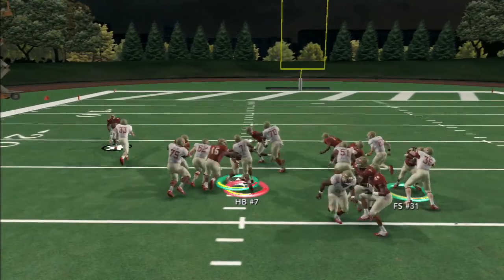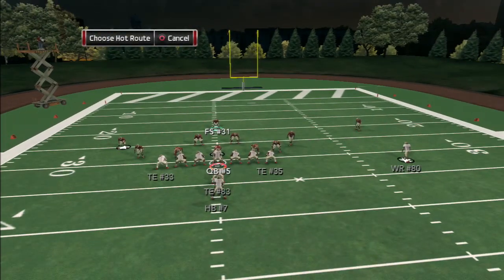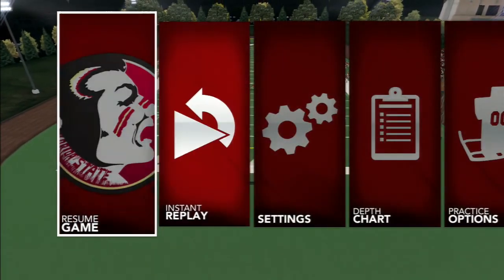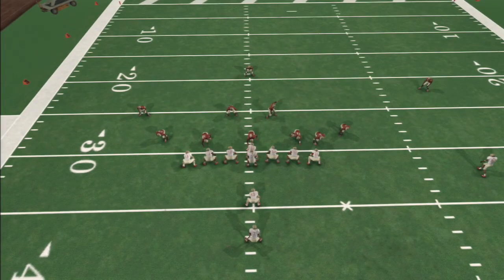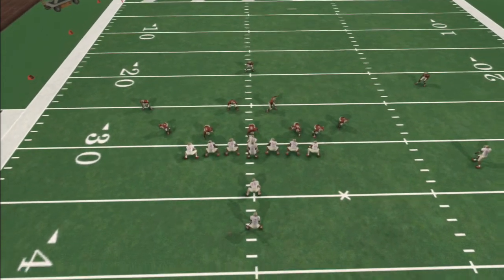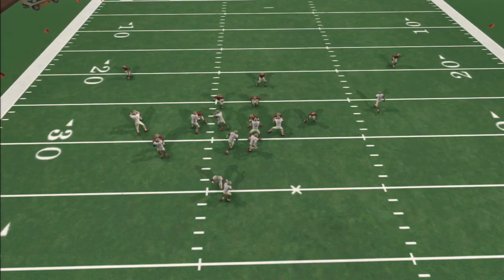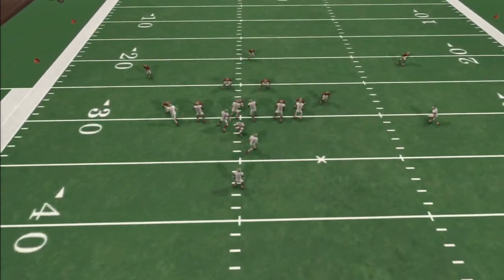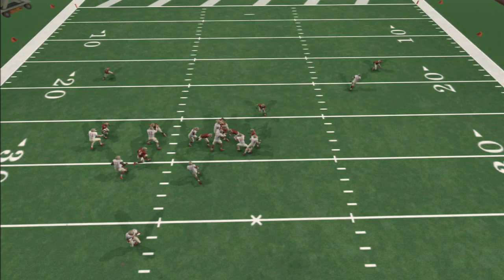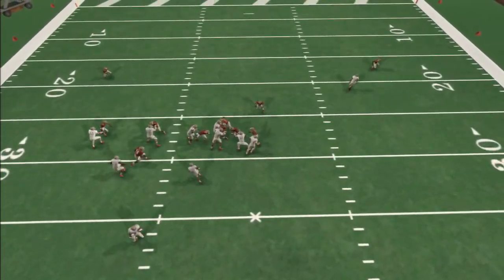Right here, I see that it's a run, and you see that's exactly what we wanted to happen. So check out what the computer did to me there. Remember before where I over pursued and he just took off and got some yards. Now check this out. I came down, I stayed over the top, and the running back ended up cutting back. He gets the ball, he's going, and he ends up cutting back because he sees that I'm going to be able to tackle him.